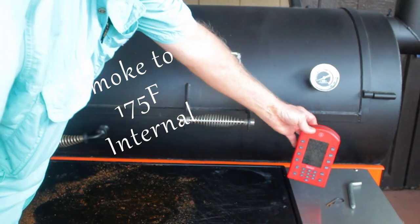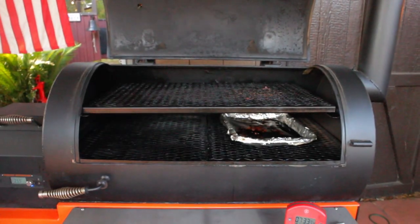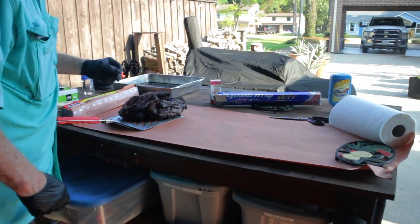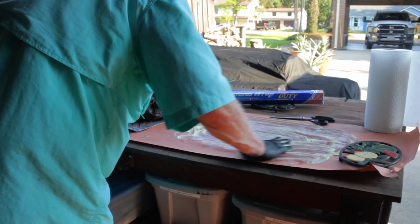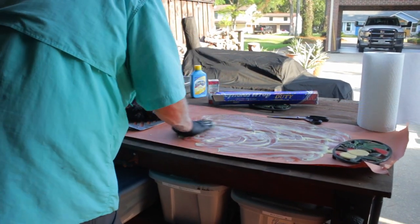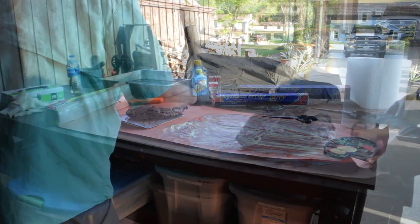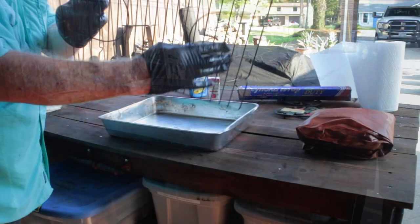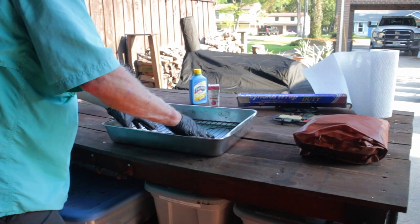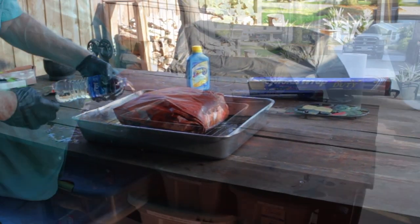That took about three more hours to get it up to 175 degrees. Once it hit 175, I grabbed my Mr. BBQ stainless steel oversized spatula with the folded handle — it's $9.99 on Amazon — and moved the pork butt over to the processing table. It goes on top of some butcher paper, give that paper a coating of Parkay or some drippings from your cook, then wrap it up. It goes on top of a rack and into a pan. I added about 500 milliliters of water and 200 milliliters of apple juice, then covered it tightly with foil.